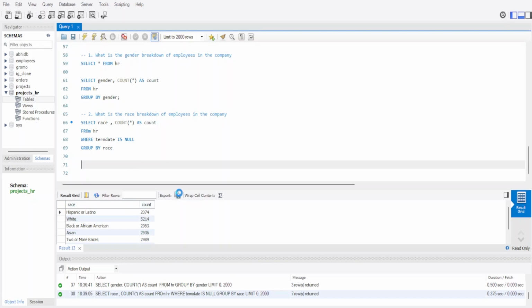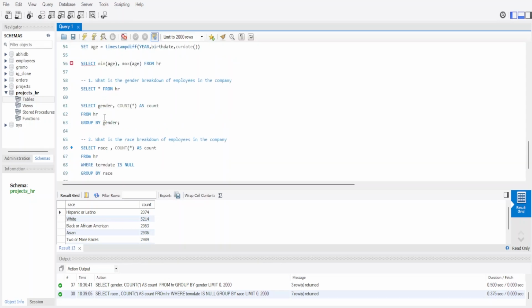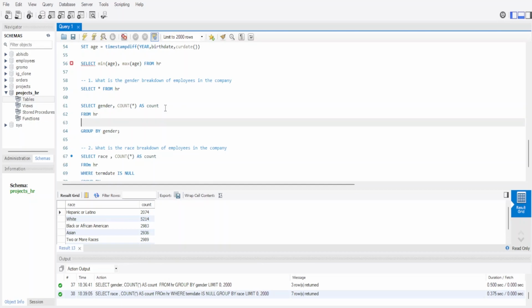So let's export this table for our further use in Power BI visualization dashboard. So let's save it by race. Okay, so similar thing we should use in our previous question also, because here also we want only the current employees. Okay, so let's use the same condition where term date is null.